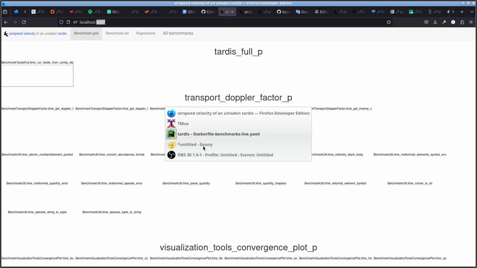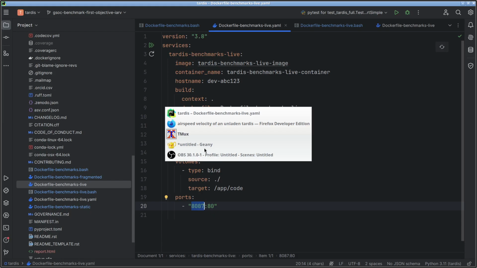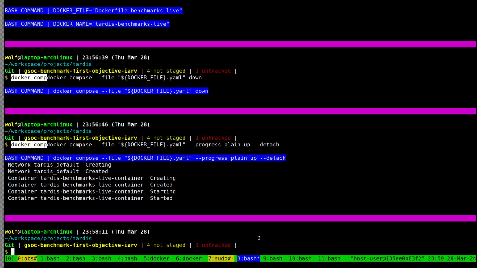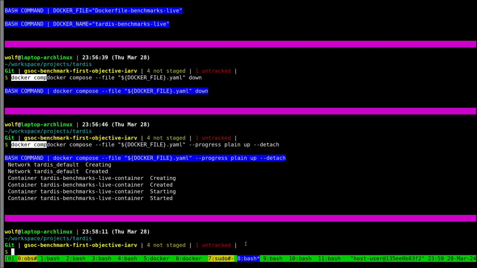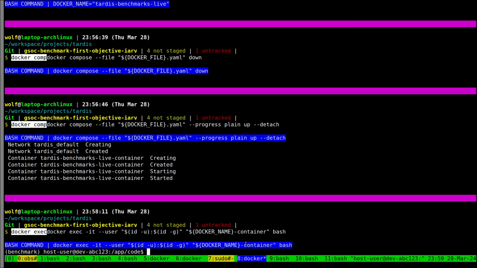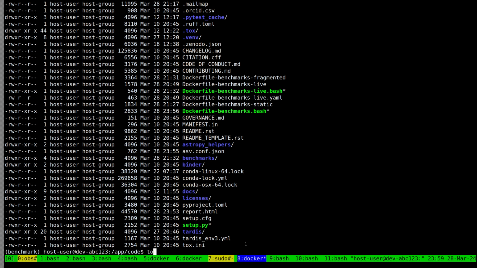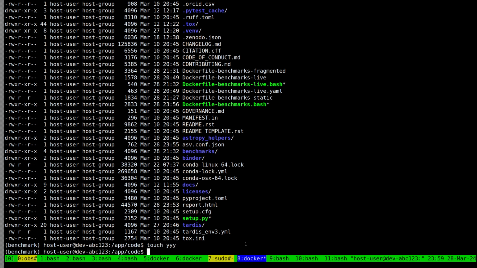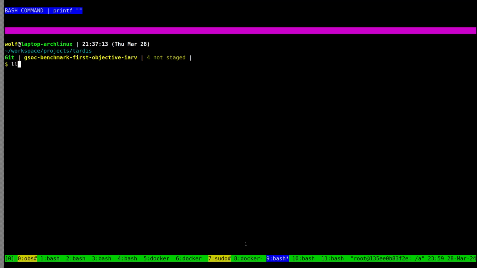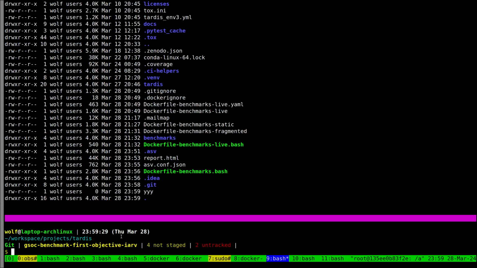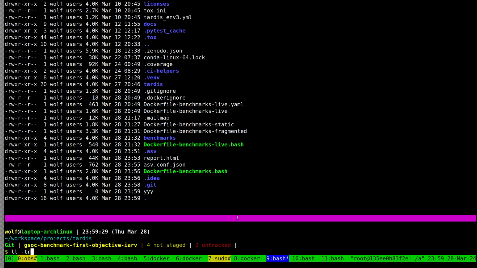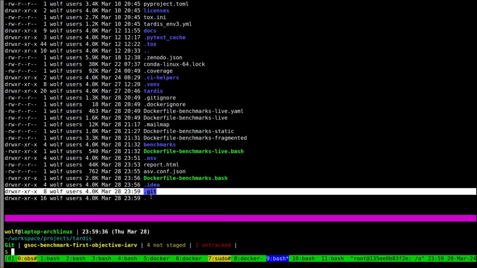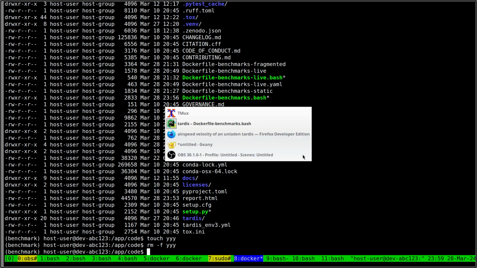Okay, for this, what I need to do is go for this, yes. I'm a little lost. Yes, I need to create a container here. And the same, if I create a touch, a YYY file, sorry, and I show it here in my host, it should be here, the YYY. And the same, if I remove it here and I check in my host, it is not there. In the container it's not showing, and also not in my host.